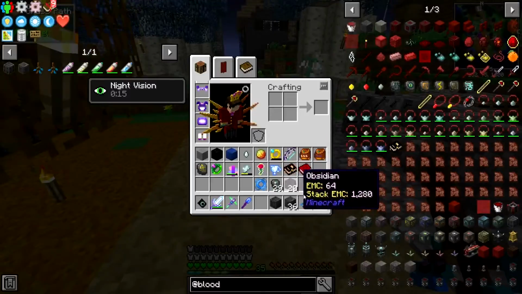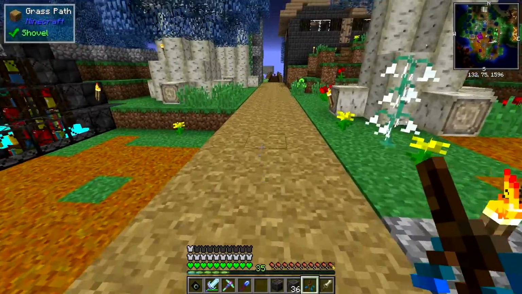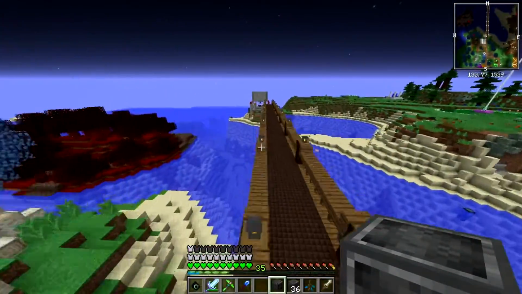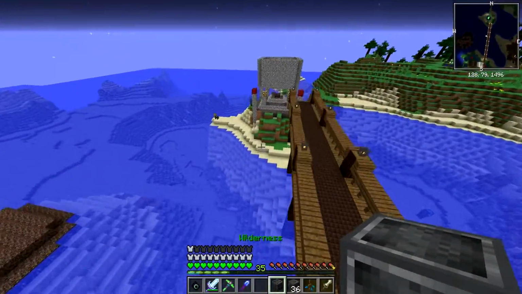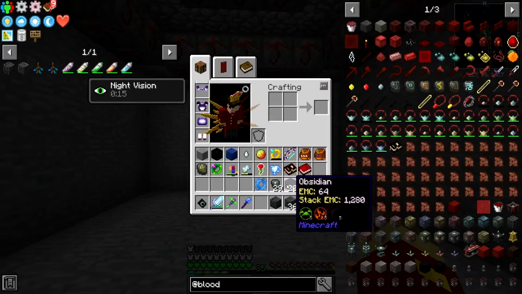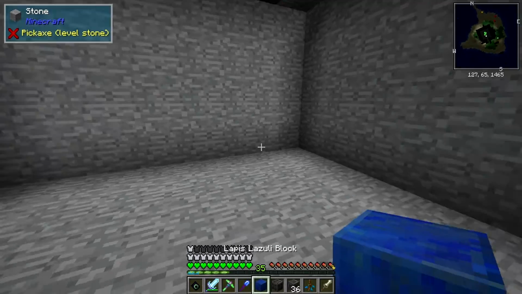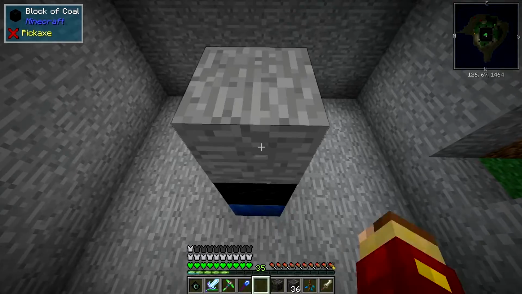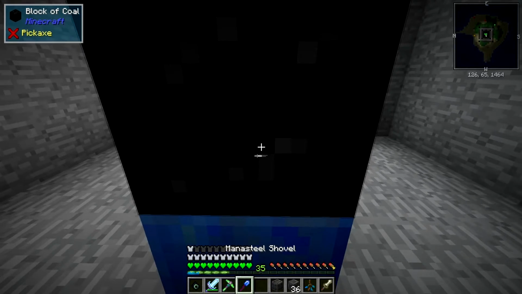Alright, now how do I make it work? I think I need to click on this, the master ritual stone? Something like that. I think it's one block above it. So what we need to do is, while we're here, I don't want to use obsidian. That sounds like a stupid decision. So, like so. Like so. And then just go back down here.